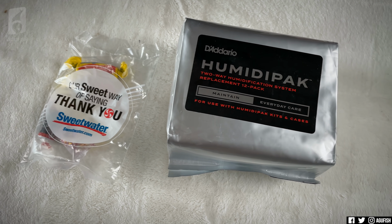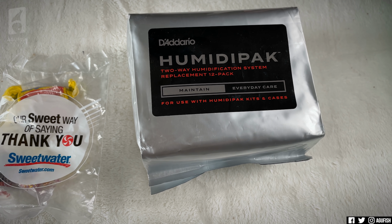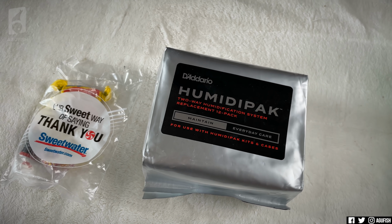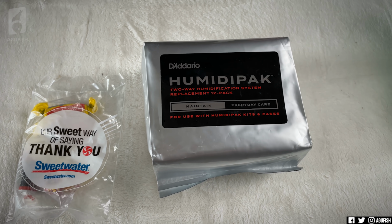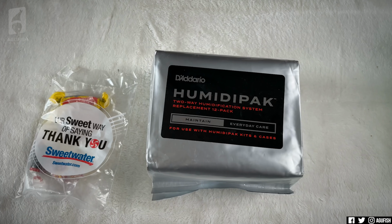Ah, nice. It's my Sweetwater order. So these are D'Addario replacement Humidipaks. Basically, when it comes to acoustic guitars, proper humidification is very important. They're much more sensitive than solid body electric guitars to everything. So let me show you how these work.